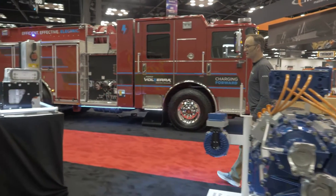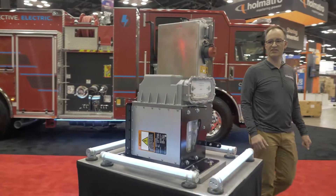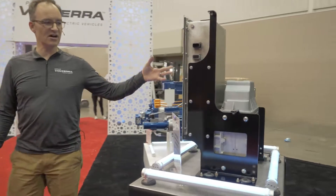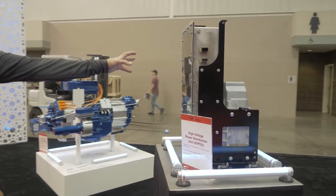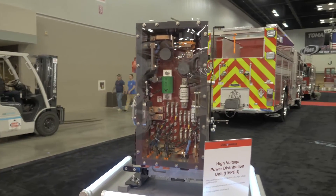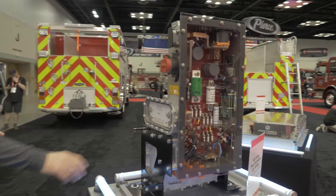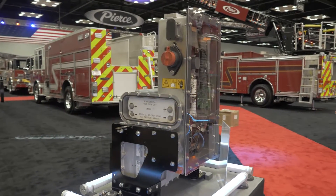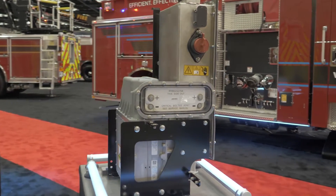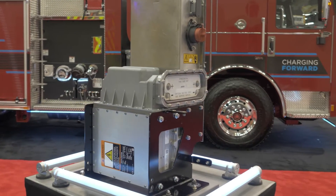Moving on, we also brought a display of our high voltage power distribution unit. This is the central electrical distribution in the vehicle. We're really proud of the integrated design. This assembly that you see here is fully integrated — our power distribution including all the circuit protection, safety devices, and other protective devices are included inside that assembly. It is coupled to our traction inverter with the bus bar assembly. We're really focused on reducing the complexity of the assembly and the design to reduce failure points and make it as robust as possible. By integrating in this way we've been able to reduce the number of connections and make it a much more robust, durable design.